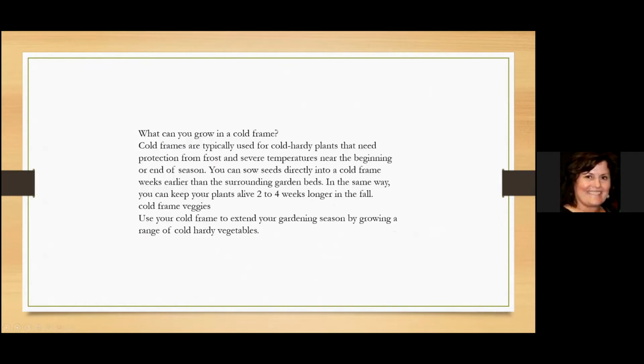So what can you grow in a cold frame? Well, typically it's all cold hardy plants that need protection from frost and severe temperatures, either at the beginning of the season or at the end of the season. You can sow seeds directly into this cold frame weeks earlier than you can in your garden beds, but in the same way, you can keep your plants alive 2 to 4 weeks longer in the fall. You can have your vegetables in a cold frame. You can use your cold frame to extend your gardening season. But again, it all depends on those cold hardy vegetables.